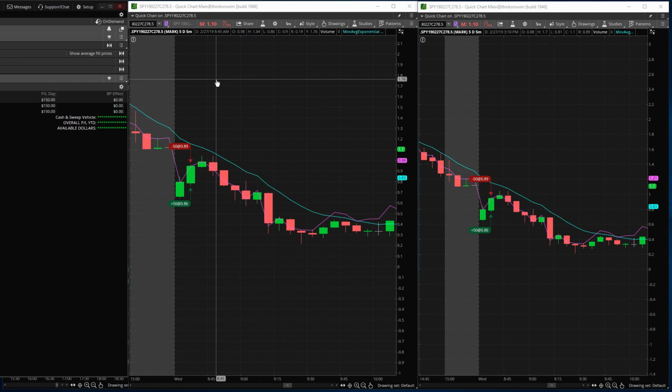All right, so let's see. As soon as the SPY opened up, I saw that it was getting some pretty good action. It hit the 90 EMA, it went past the 90 EMA, that's when I decided to take my trade. 50 contracts, got in at 86, which is right here. And a few seconds later, it hit 89, and it sold.